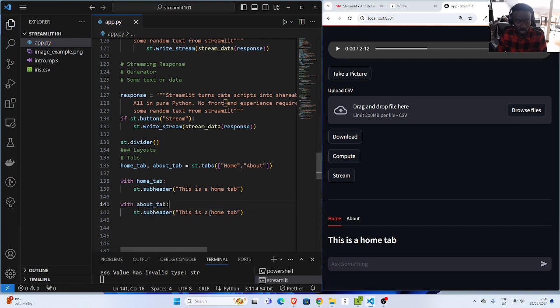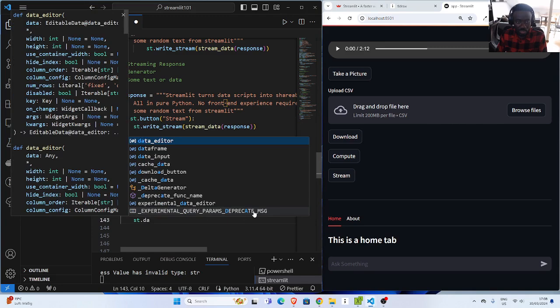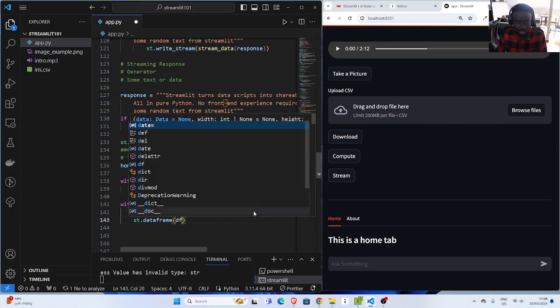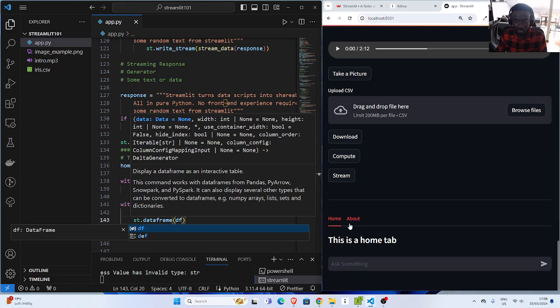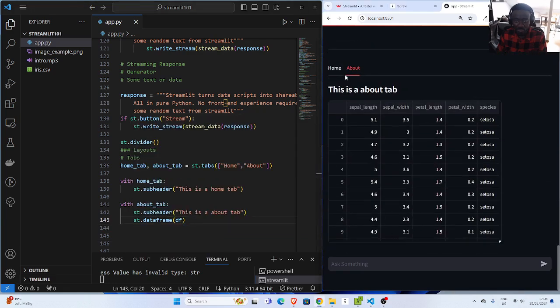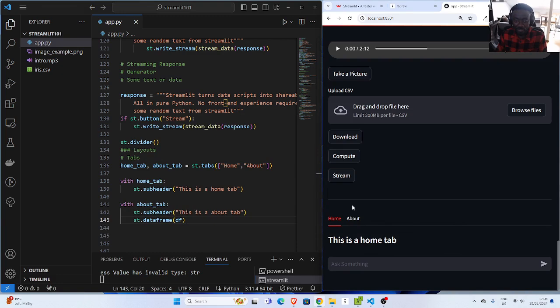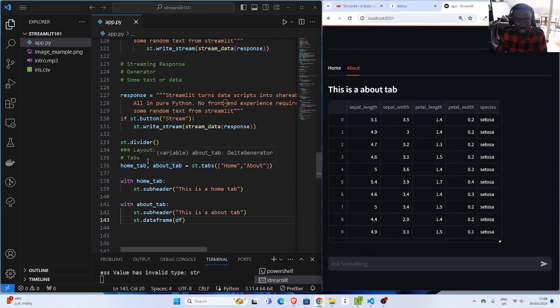So this is about tab. You can put a lot of code there, not just this simple one. So this is home, this is about. I can even put a data frame here, putting our df there, and then if I come down here, we see that we have it here, which is very useful to hide stuff. Very cool, right? So that is for the tabs.